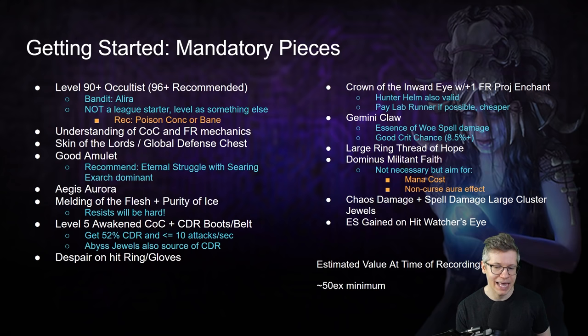I primarily recommend a Despair on Hit ring. You can also go for Corrupted Gloves that have Despair on Hit as an implicit there, but I really recommend just crafting your own gloves that have really, really good Eldritch implicits. I don't find the gloves like a really good direction to go.